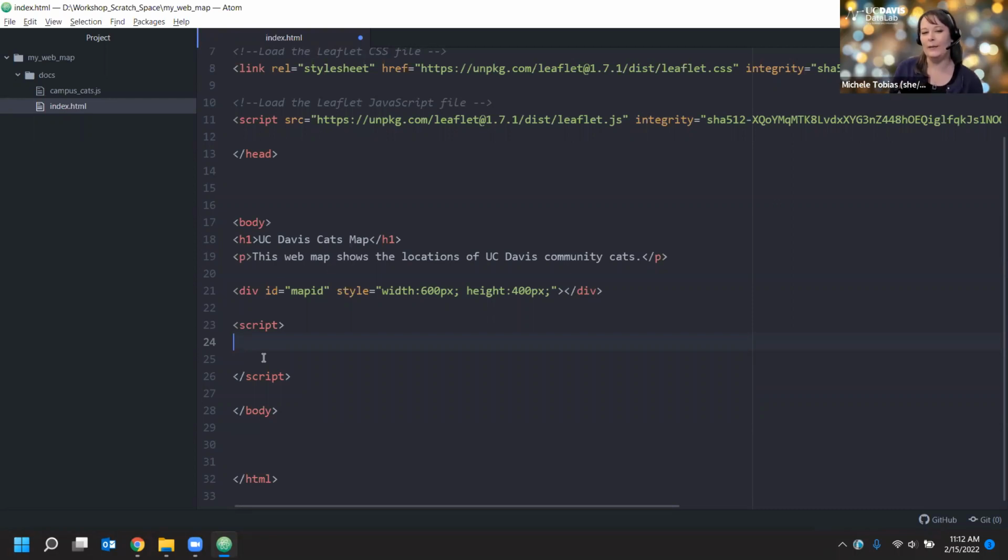This is one of the less fun things I think about JavaScript and Leaflet in particular, is understanding what's happening where and why. This took me a while to get, so I'm glad you guys are asking questions, because this is definitely one of the parts that I find to be more tricky about Leaflet, that you have to make this div and then you make a script that operates on the div. All right.